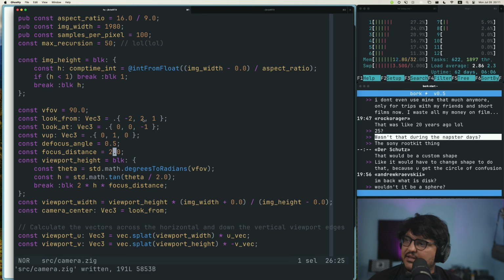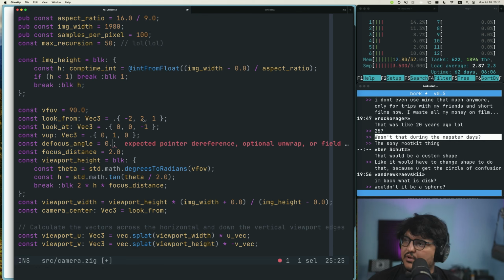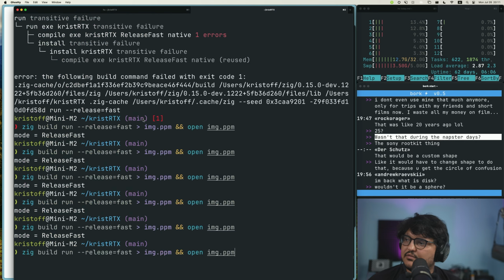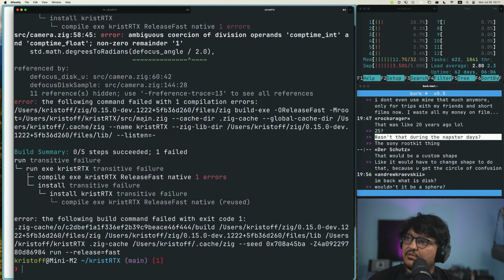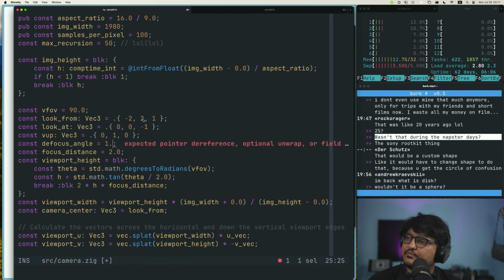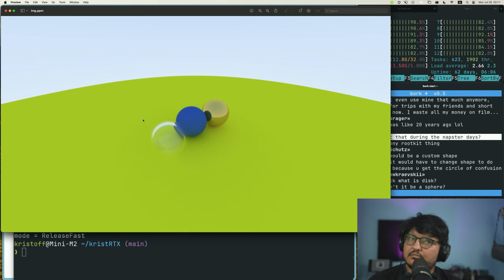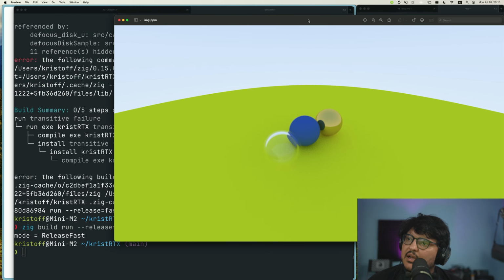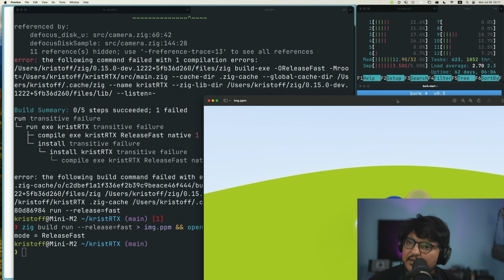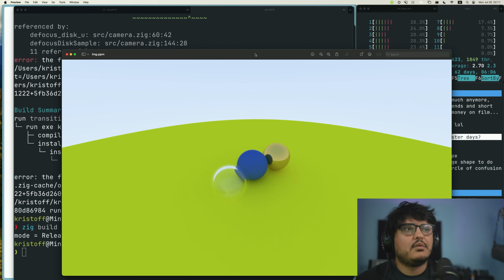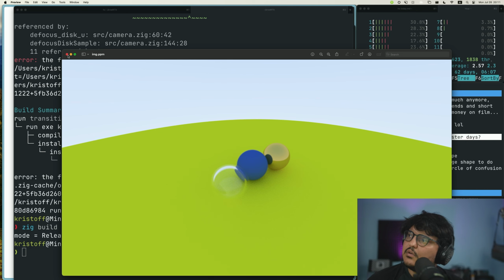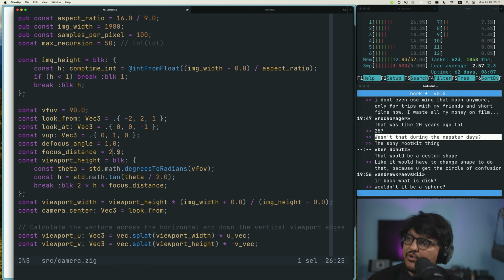Let's have more defocus. 1. Is 1 a bad number? I think we are now seeing that a bit of everything is out of focus. What if we make this 1.5 or just 1?